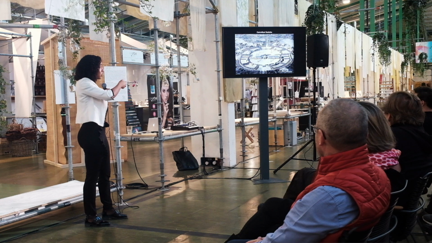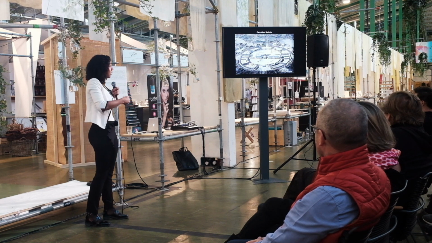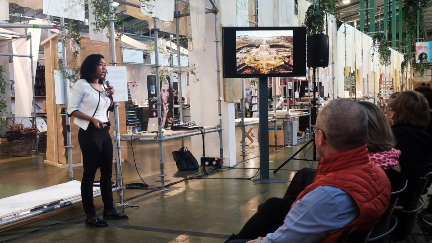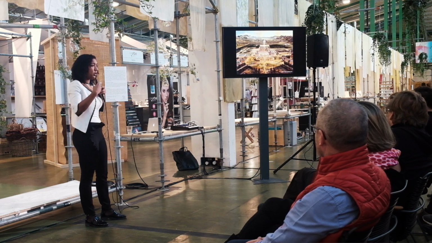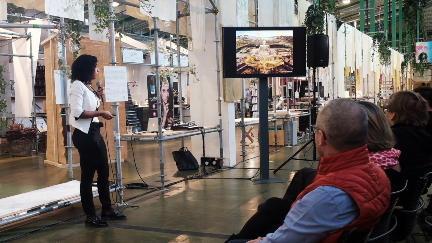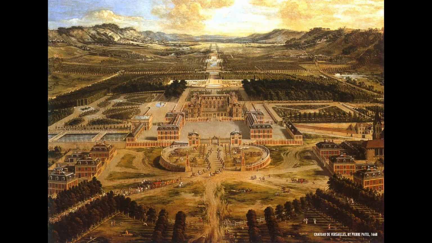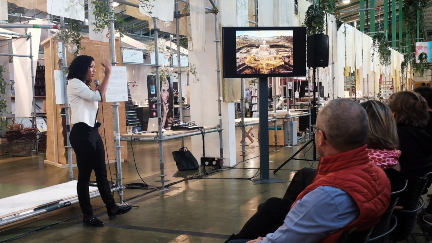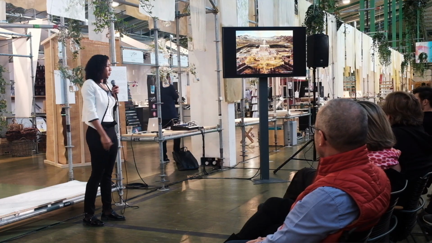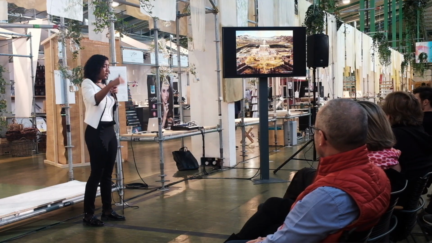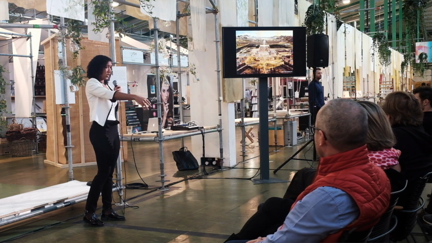However, this doesn't just come out of the blue. If we go back a little bit more, we can go back to Versailles, when we talk about the Roi Soleil in Paris, France. And if you see the image of the gardens of Versailles, there's a lot of symmetry in the planning. There's a lot of power related to this order, related to the way you are perfectly placed on this earth. Versailles was supposed to be the epicenter of France, where the representation of God was in Louis XIV.